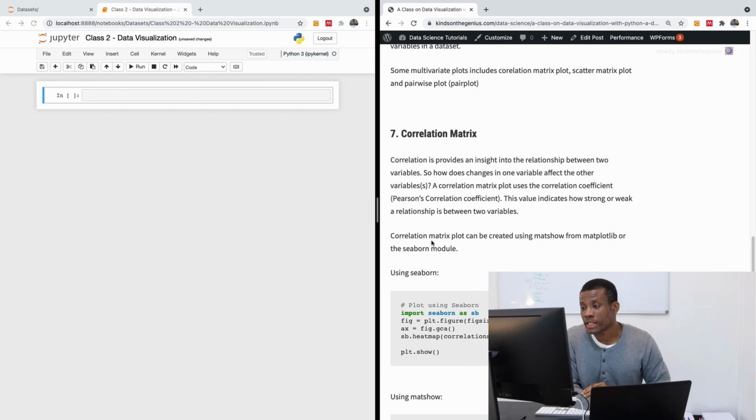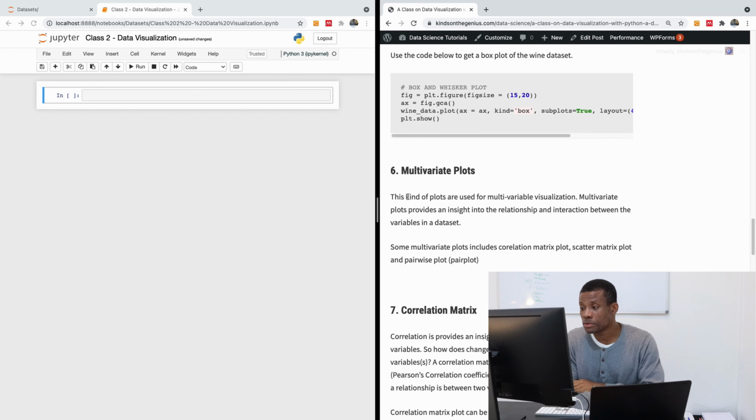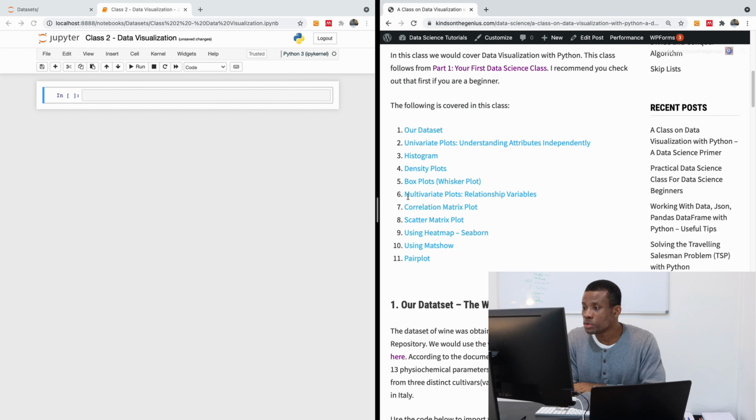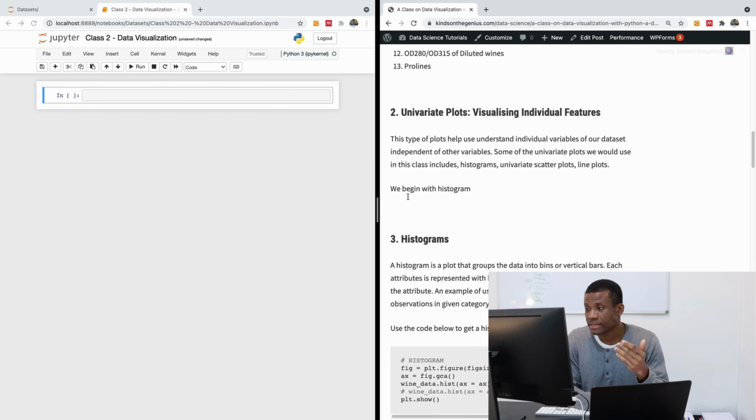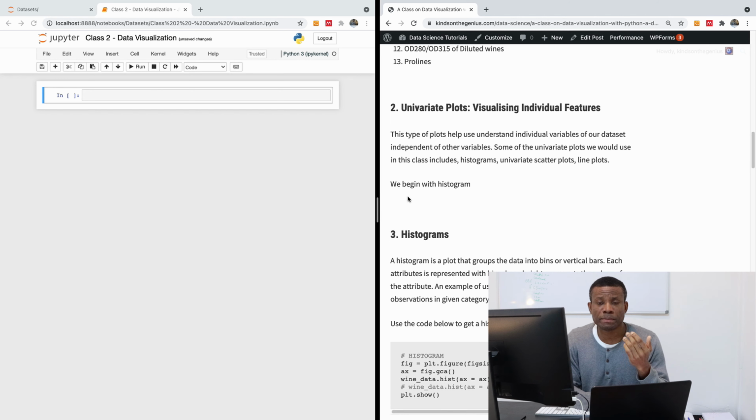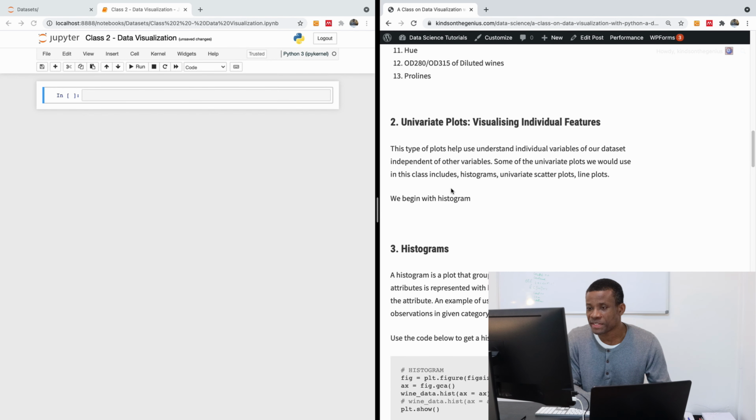Here in data visualization, you have a large data set and you want to see how this data set actually relates, or how it provides a trend you want to understand. So let's go ahead and get started. I'm going to start from the first part, where we've obtained our data set. The first part is the univariate plot. A univariate plot is simply how the individual components of this data relate.